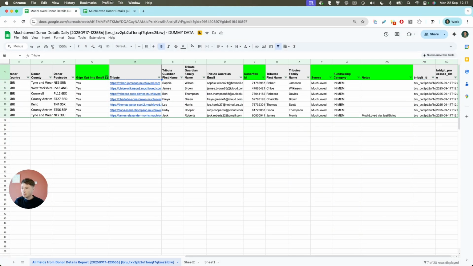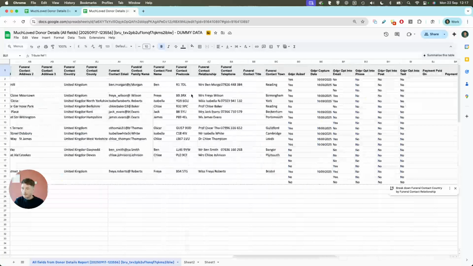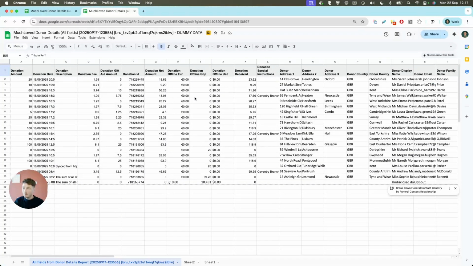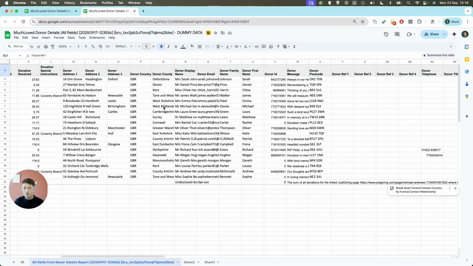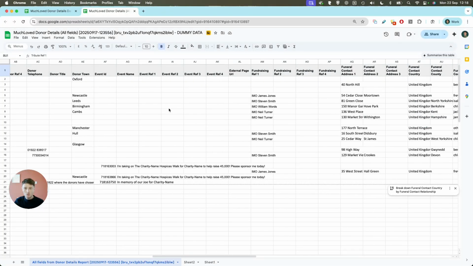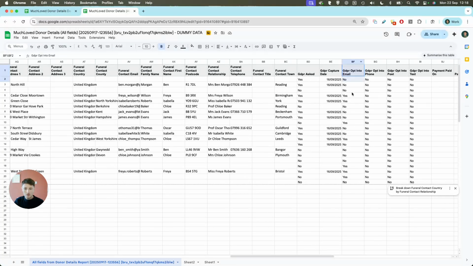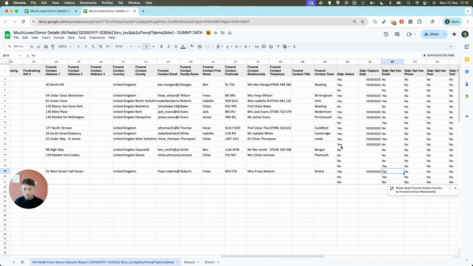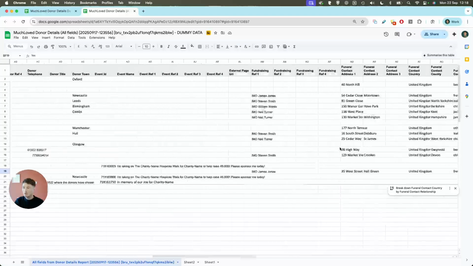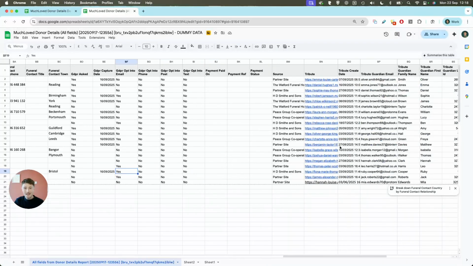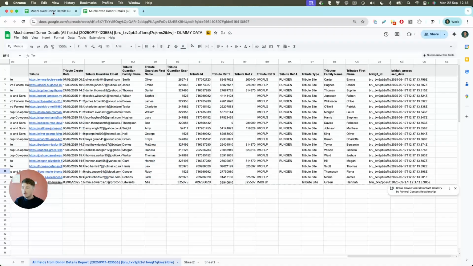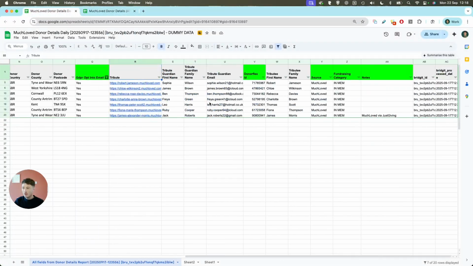And the final thing I'll just show you before I sign off is a sense of the original sheet that we have processed this data from and transformed with the bridge. So the first thing is that the list is shorter because we've only got people who opted in by email, which is this column. So you can see there's a few yeses in here. So that's what we're firstly filtering for. And then obviously you have this wide spreadsheet with lots and lots of columns of lots of data that often you won't be needing. And so we're streamlining that so that you're only getting the data you need and it can go straight into your CRM.